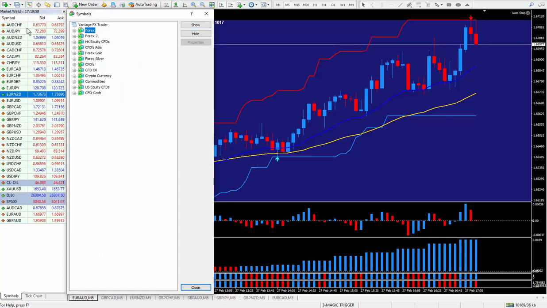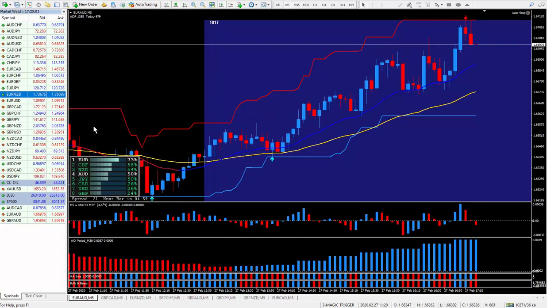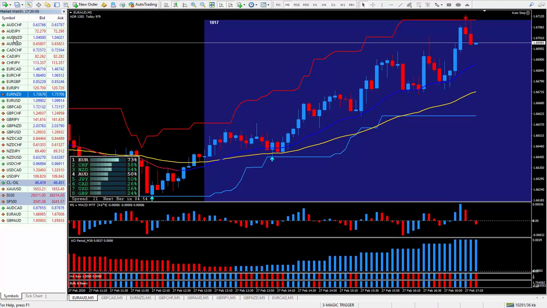So once you have all the 28 pairs in there, you might have it like a total mess, not in order. It'll take only a couple of minutes, but all you're going to do is put them in alphabetical order. You see the A's at the top and then the C's. So you can see that 3 of them down here are not in order.